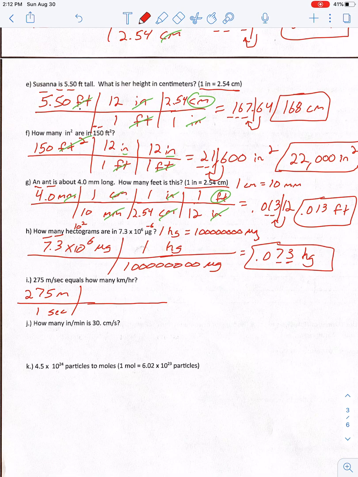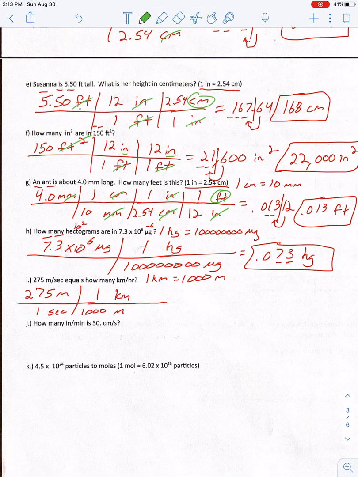So I know meters has to be on bottom next. And I'm going to go to kilometers. Kilo is 10 to the 3rd. Kilo is bigger than meter because meter is just a base. So I know 1 kilometer equals, and base is 10 to the 0, so I had to go to the right by 3. So I'm going to add 3 zeros. So 1 kilometer equals 1,000 meters. So 1,000 meters equals 1 kilometer.